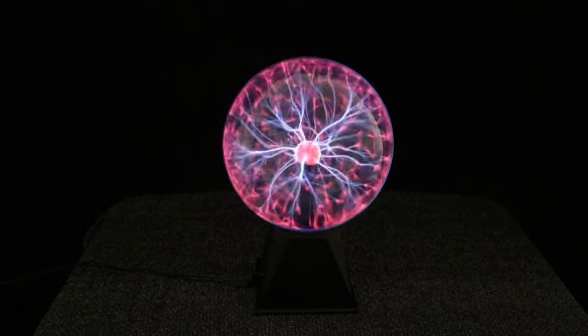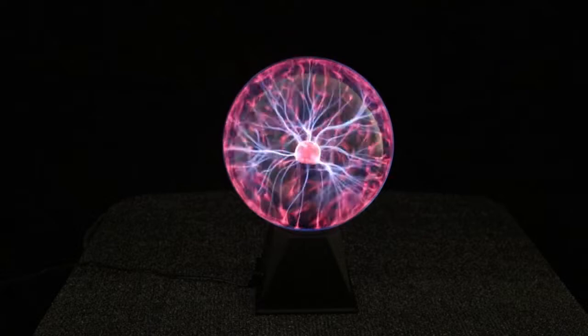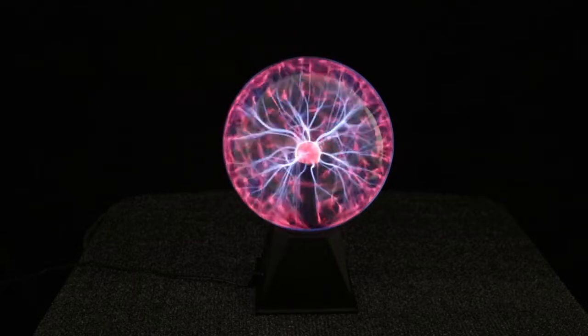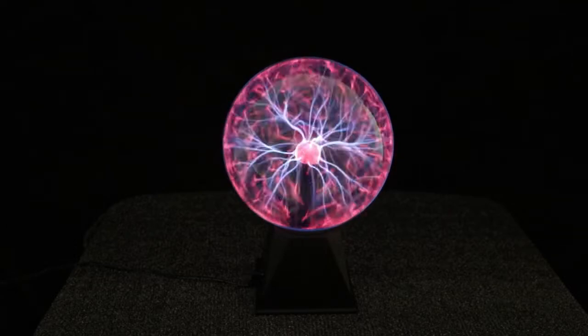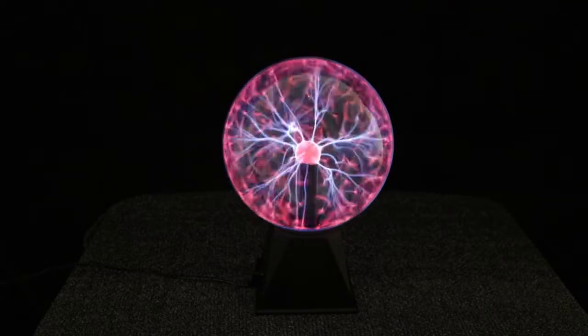Hello everybody. Today in science, we're going to learn about plasma balls. So what is a plasma ball? Basically, it's a Tesla coil wrapped in a glass sphere.